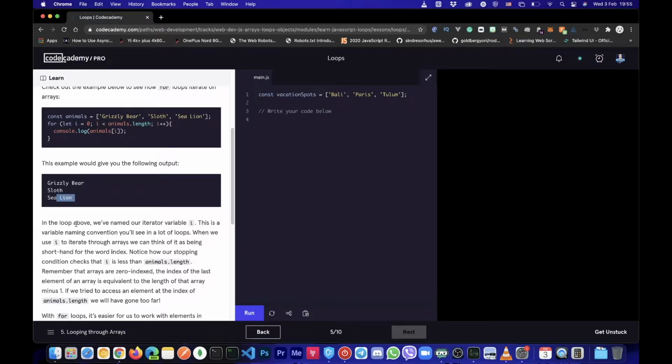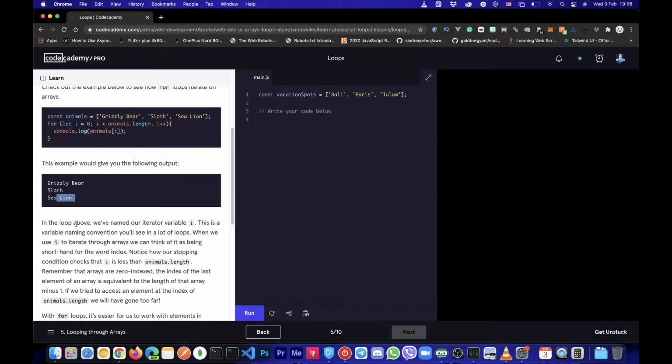In the loop above, we have named our iterator variable i. This is a variable naming convention you will see in a lot of loops. When we use i to iterate through arrays, we can think of it as being shorthand for the word index. Notice how our stopping condition checks that i is less than animals.length, which is greater by 1 than the index of the last item in the array.